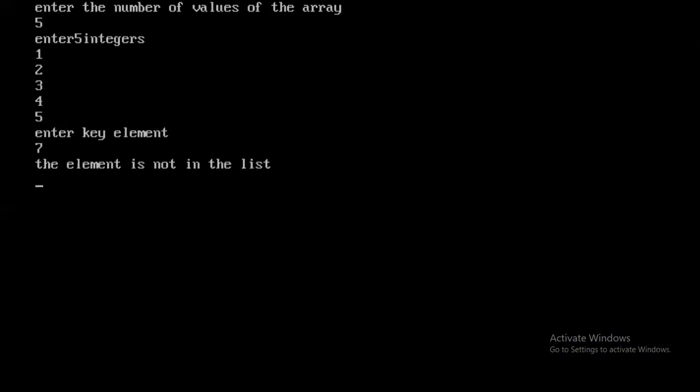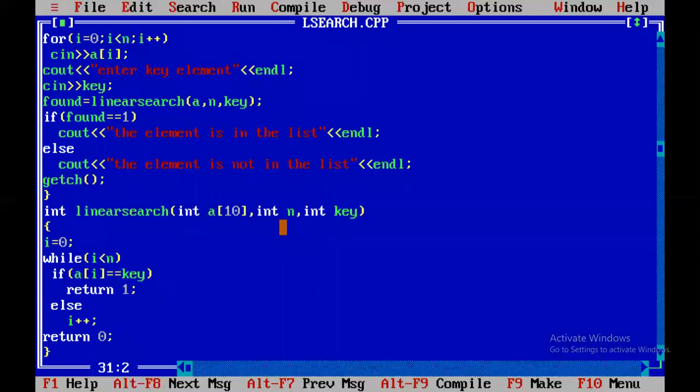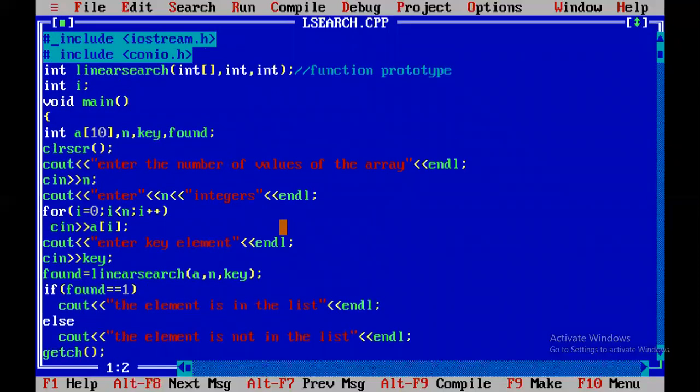So this is the method to implement linear search in C++. This program is written using functions because in C++ data structures, all the programs contain a number of modules, and all the modules must be implemented as functions only. We can implement either a top-down or bottom-up approach. Here I implemented a top-down approach.